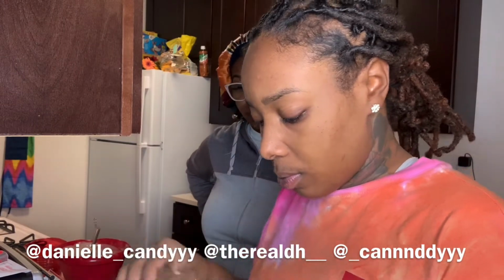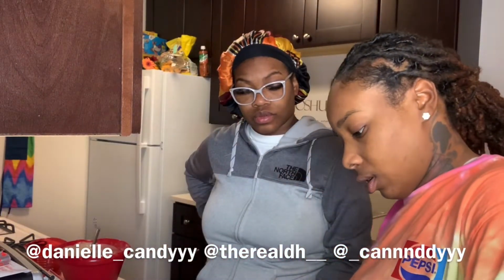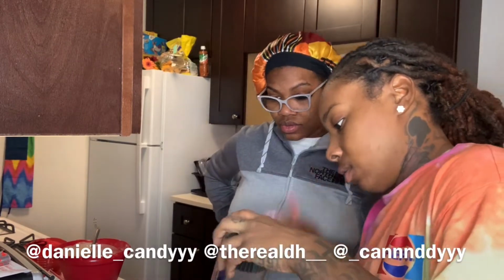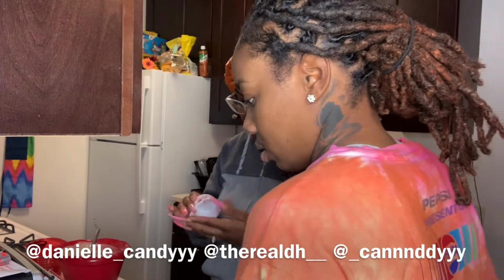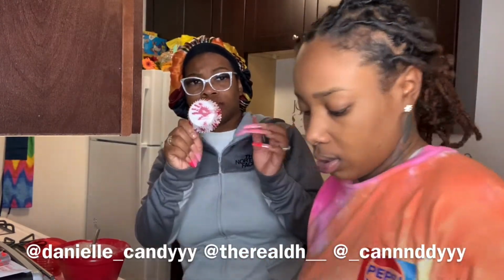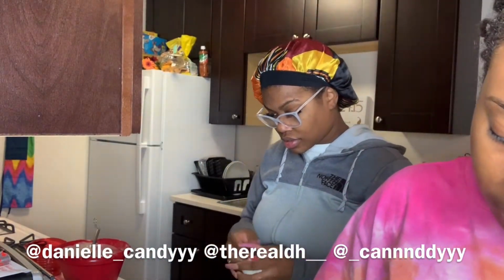And then we're gonna put our little cups. They came with so many, so we can mix them up actually. Oh, they did come with so many. This one has hands, bloody hands. And they came with red ones and some blood splatter ones. So we're just gonna mix them up.